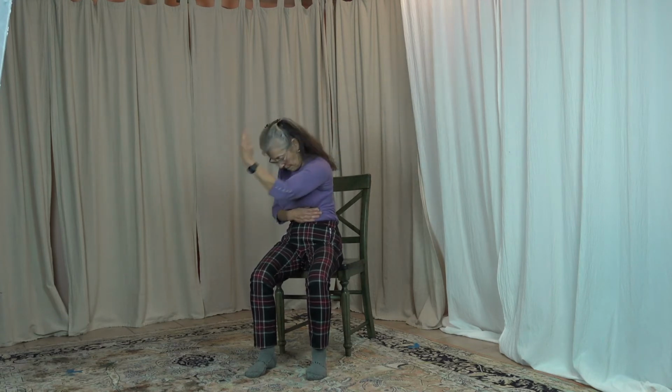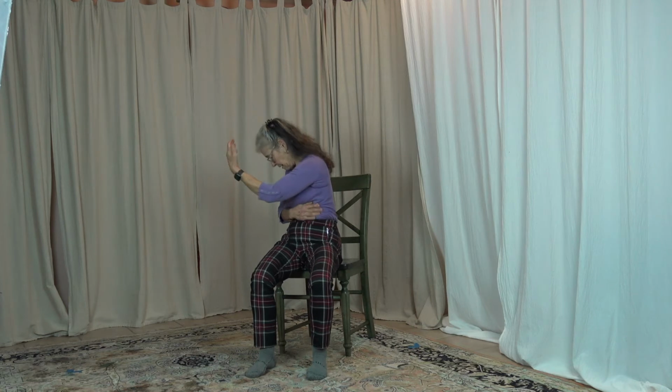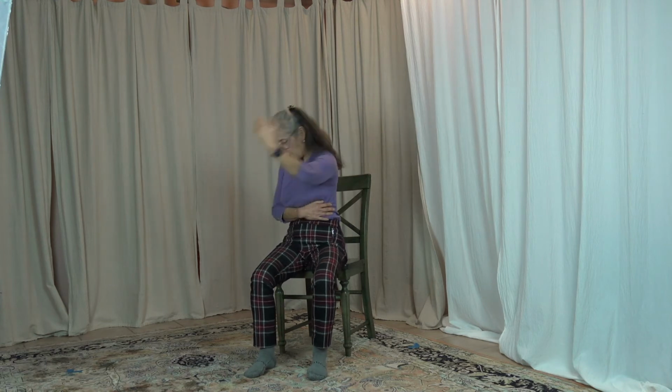and push it out, and pull it in, and push it out, and pull it in, and push it out, and faster, and out, and in, and out, and in, and out. Make the head move and the eyes moving too. Everything moves. Can you feel that your hip is moving? Can you feel the sitting bones moving on the chair?